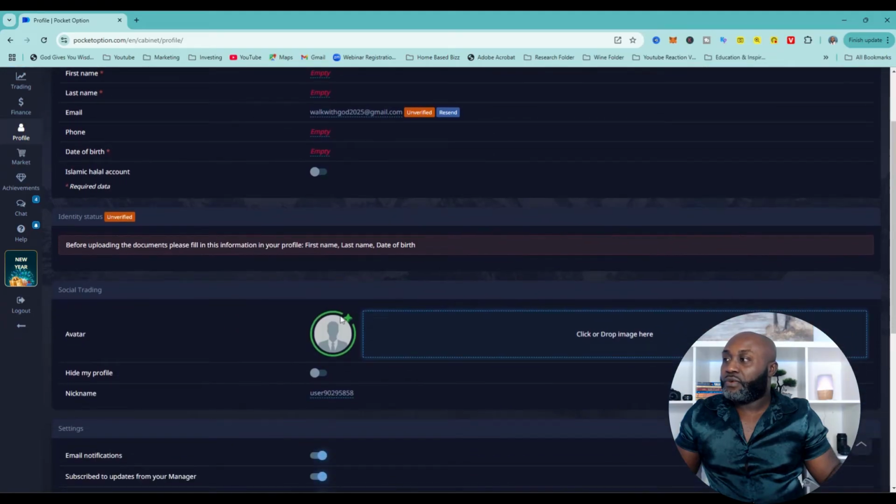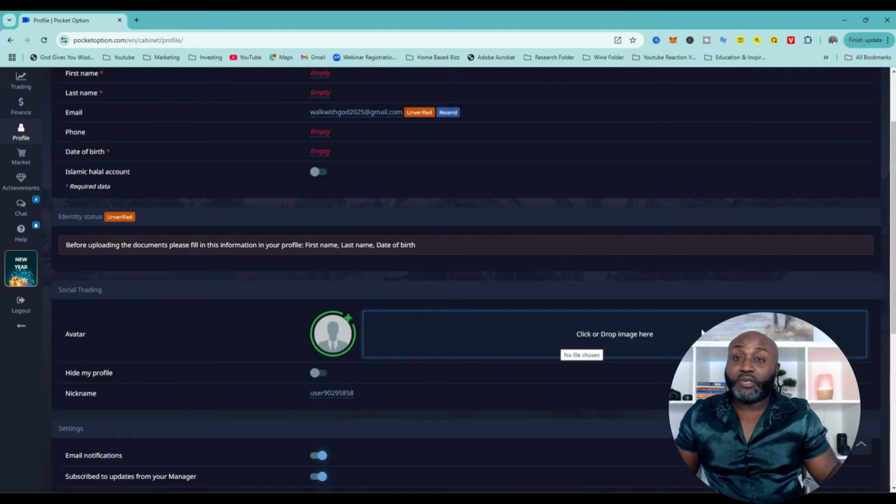After that, you want to place your ID. Once this is verified, identity status will appear. Identity status will ask you to upload documents proving who you are, first and last name, date of birth, your country and all that, and then they will verify that. Once that's verified, you're able to now withdraw money.